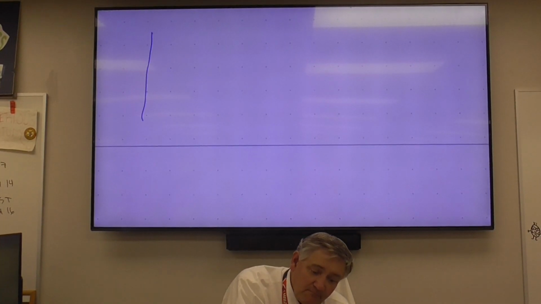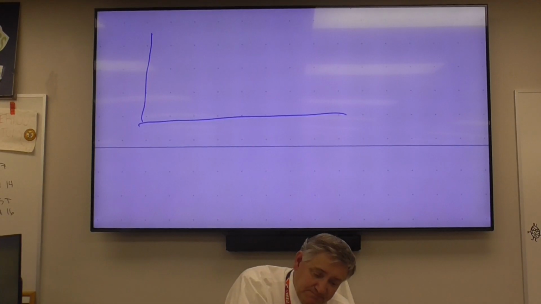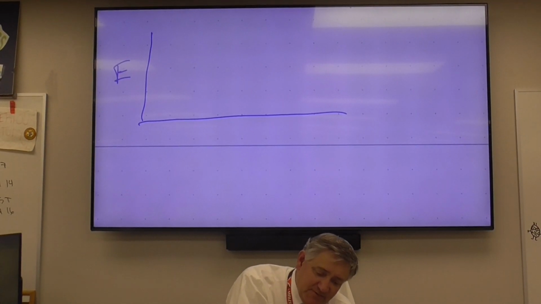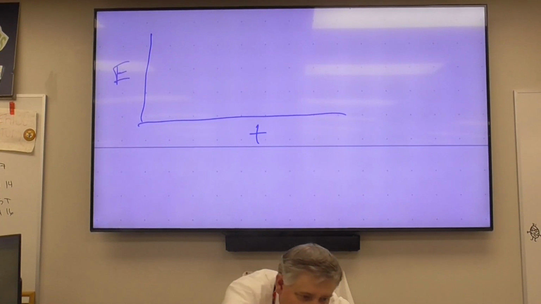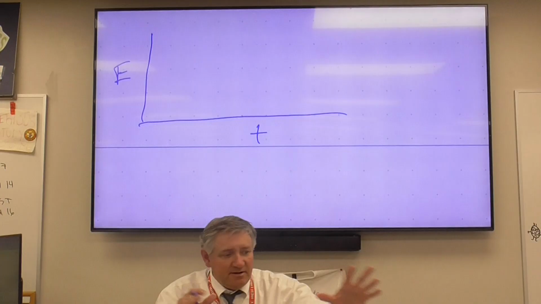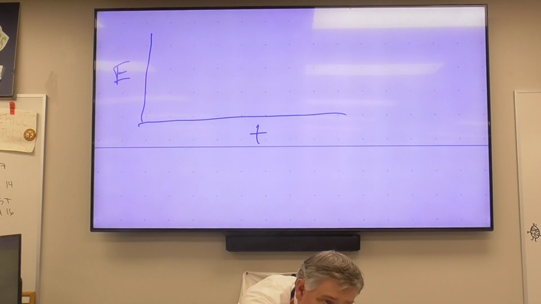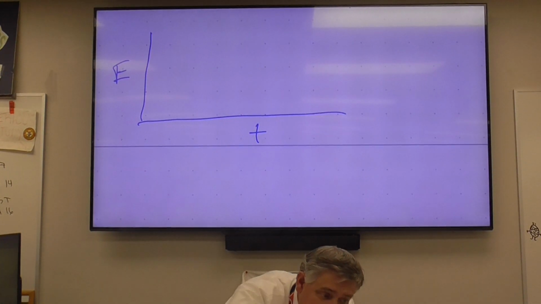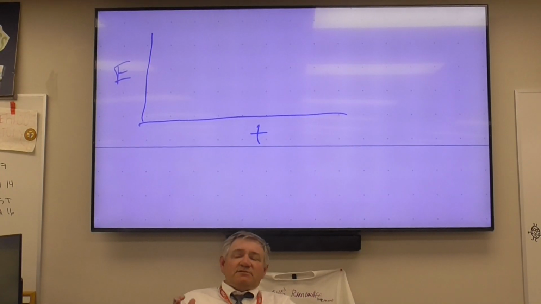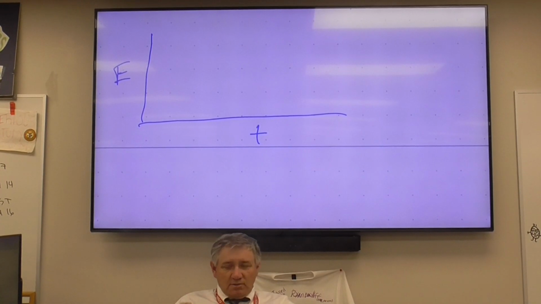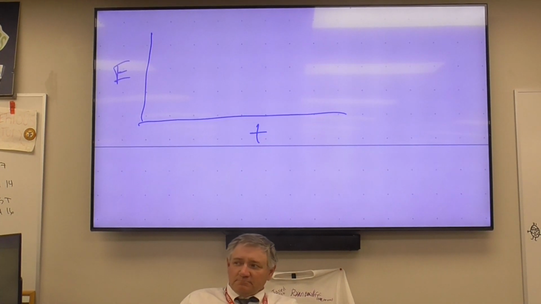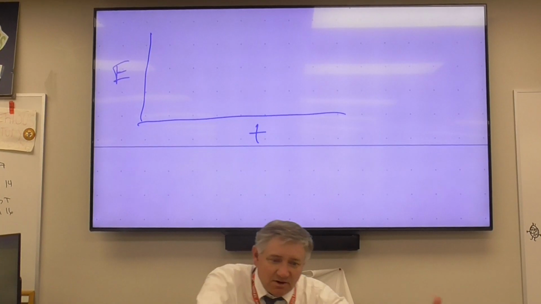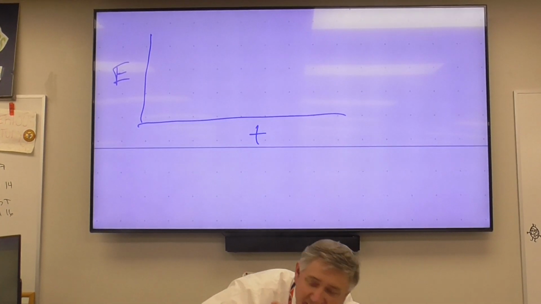Now, let's go old school. Energy versus time graph. Let's just talk about the kinetic energy first. If I've got this compressed like that, what would the kinetic energy time graph look like? Anyone on this side of the room? If you're starting in motion? No, I'm going to start from that perspective.